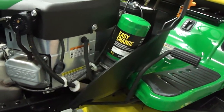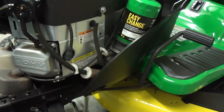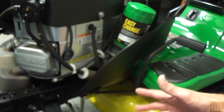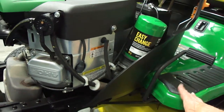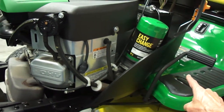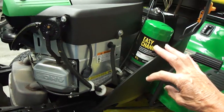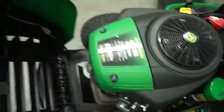Very straightforward, very simple. Obviously, whenever your first major service comes up, you'll do the typical tune-up to the tractor, which is plugs, fuel filter, things like that. Mine's not due for that just yet. I will say, at least on my model, and I'm not sure if this applies with all the John Deere tractors, but they did illustrate that you do your first service after 8 hours of use, and I guess that's probably just for the engine to kind of break in, and then you change the oil. But I do have the 24 horsepower engine.